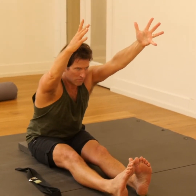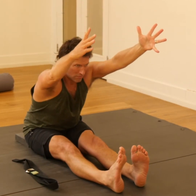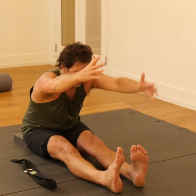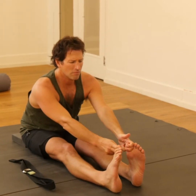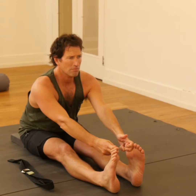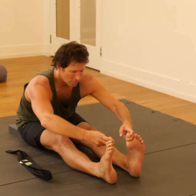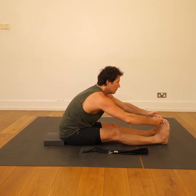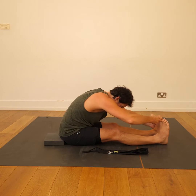So we come into Paschimottanasana, the forward bend once again. See how the fingertips lift up towards the ceiling with the inhalation, and then with the exhalation, keeping the sternum lifted, the spine flat. Drawing the elbows out to the side, as we slowly begin to compress the abdominal organs.